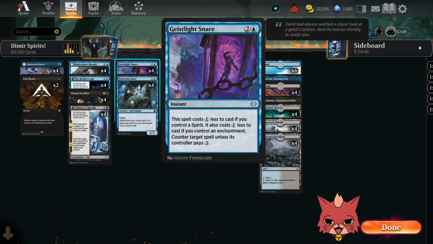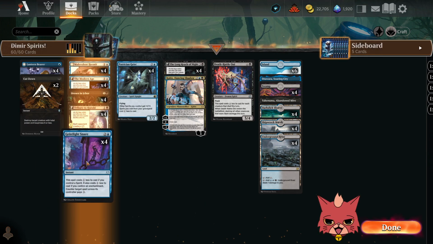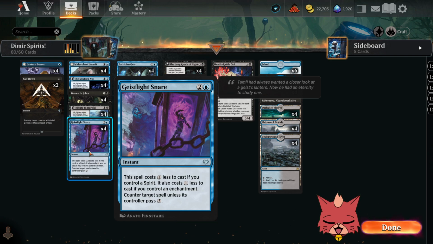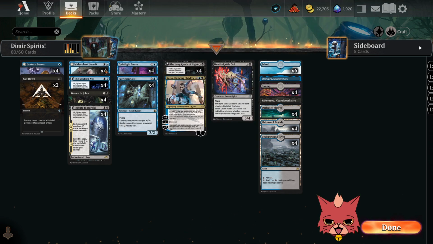Let's have a Geistlight Snare to fit that Spirit theme. It's a 3 mana instant. Counter target spell unless its controller pays 3. However, this spell costs 1 less to cast if you control a Spirit. And then it also costs 1 less to cast if you control an enchantment. With all the sagas and Spirits we got packed in here, guys, I don't think it's going to be terribly difficult to have a 1 mana Geistlight Snare. I really don't. As a matter of fact, I bet it's 1 mana most of the time in this build, but we'll see, right? Maybe we want to treat it as like a 2 mana counterspell. At that point, it would be very similar to Make Disappear, but either way, I think it's going to be solid in here. So far, you can kind of tell it's a tempo style build, right?